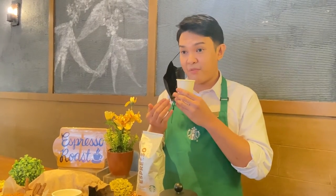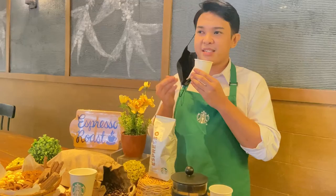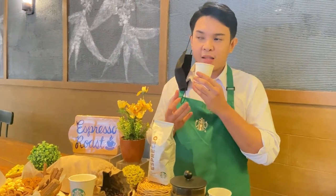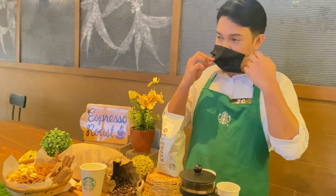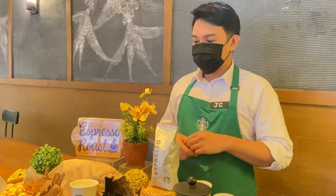Slurping again to describe its flavor — I can say it has a rich sweetness that I can associate with the sweetness of caramel, and it also has a taste of cocoa and toasted nuts. Having followed the four tasting steps and the four tasting characteristics for describing coffee, we can now conclude and complete the taste profile of the Espresso Roast. In summary: Espresso Roast has a strong dark aroma, a full body, medium acidity, and flavors of rich caramel sweetness with cocoa and toasted nuts.